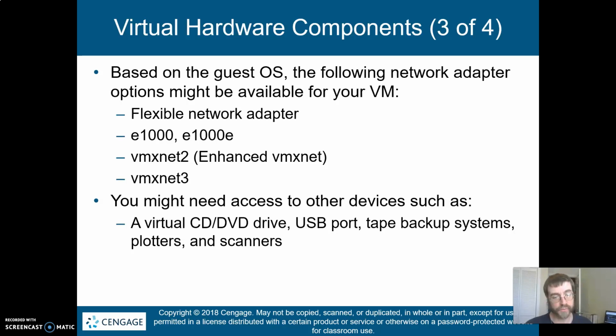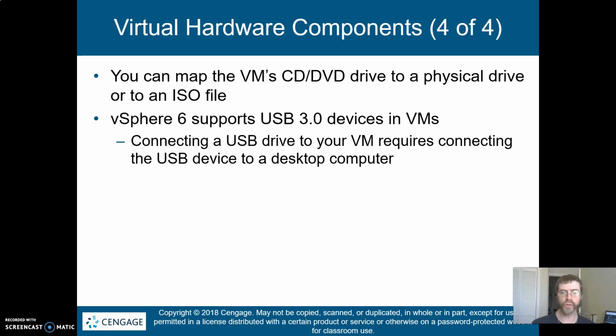You might also need other devices, a virtual DVD drive, USB ports, tape backup, plotter, scanner, whatnot. Think about what you need and build it. Then you could either map that CD drive to an ISO, like what we do in, say, VMware Workstation in the Linux or server class, or literally map to a physical drive if you've got one.